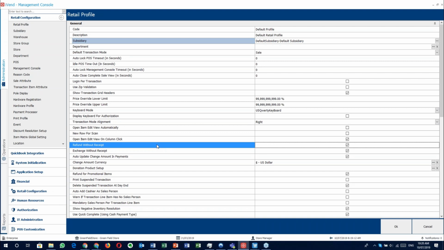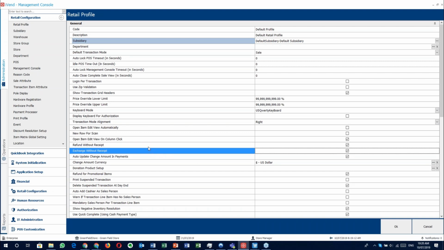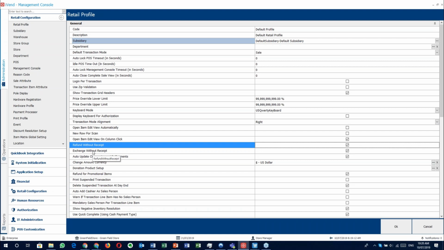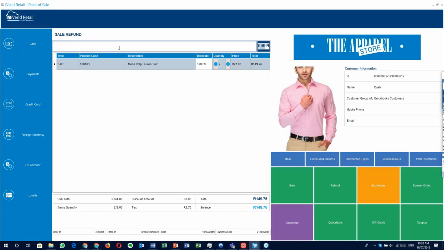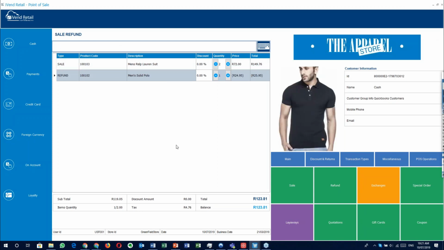That's why most places today will say keep your receipt for refund, or maintain your receipt for refund is the wording that they want to use. Just a quick word about refunds and exchanges. Refunds are typically what you would use. A refund means you can have an item come in right there, and you can refund whatever item is out there. Just like that, it comes out as a refund. You're essentially giving the money back.